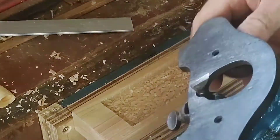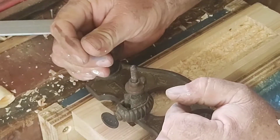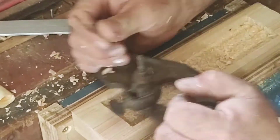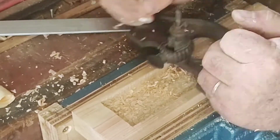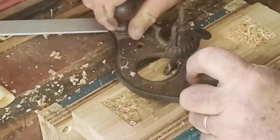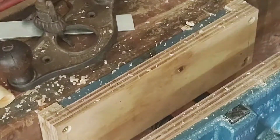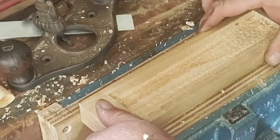I've got an old Stanley router plane, or some people call them a granny's tooth. I set it at the depth I need, which is just the depth that we've gone at. Get that out, and I'm just going to clean the ends up with the chisel.